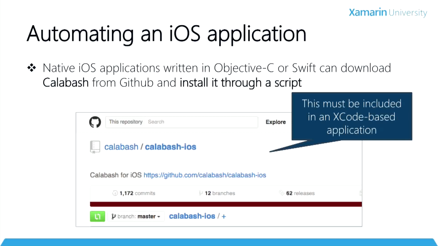For Xcode-based apps, we'll still need to embed the automation server in the app. However, we can't include a NuGet package since that's a .NET thing. So we have to embed Calabash using an Objective-C library that you can grab from GitHub. And this same library can be added to a Swift application to allow it to be automated with UITest. For more information on this, go to the link you see here on the slide for the GitHub repository.